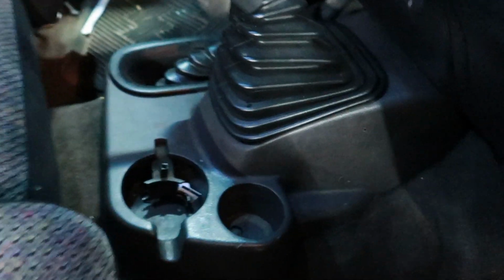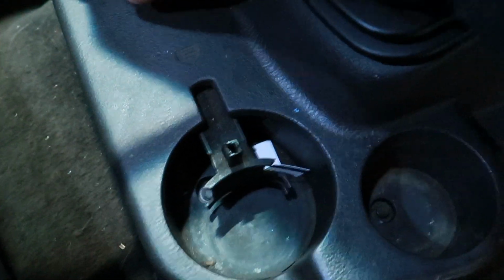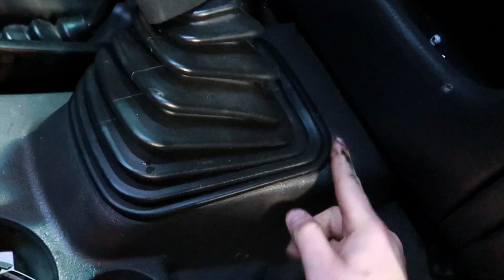Start with, guys, to pull the shifter assembly apart, there's an 8mm bolt right here, and then we'll have to pop this cover right here. It just pops out of here like this. And then there are some screws down in there as well, tabs, 2 right here. And on some trucks, there are some up here, depending on if they've been broken yet or not. I mean, they have screws up here from the factory.